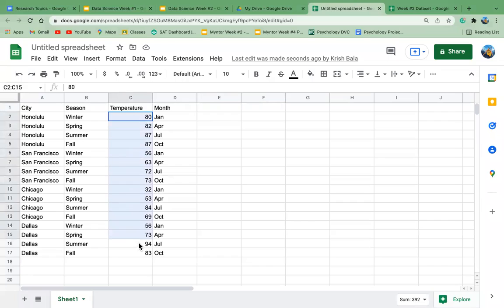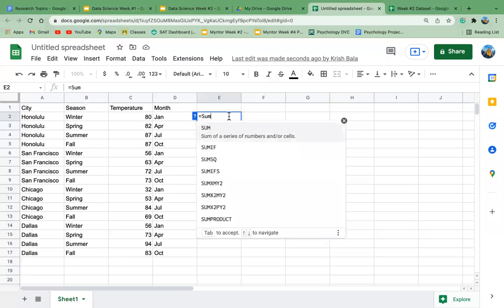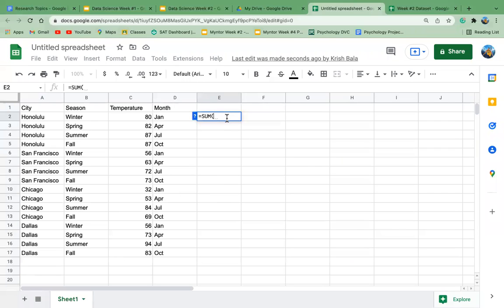You see all of these, if we added these together, that would be a good definition of a function. So this is how you would do a function. You always have to put an equal sign at the front. Always. And you can type the function name. This is called sum. Now, these functions are built into Excel, okay? So these are functions that the computer does by itself. These are functions that the computer gives to you.